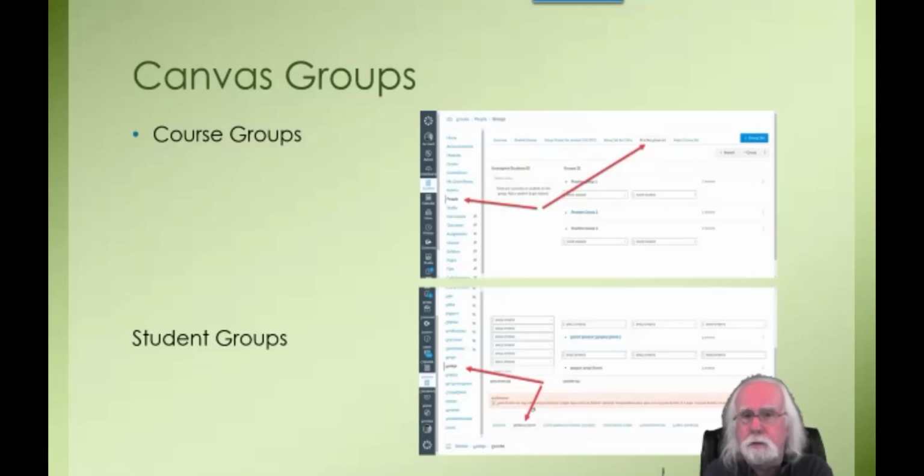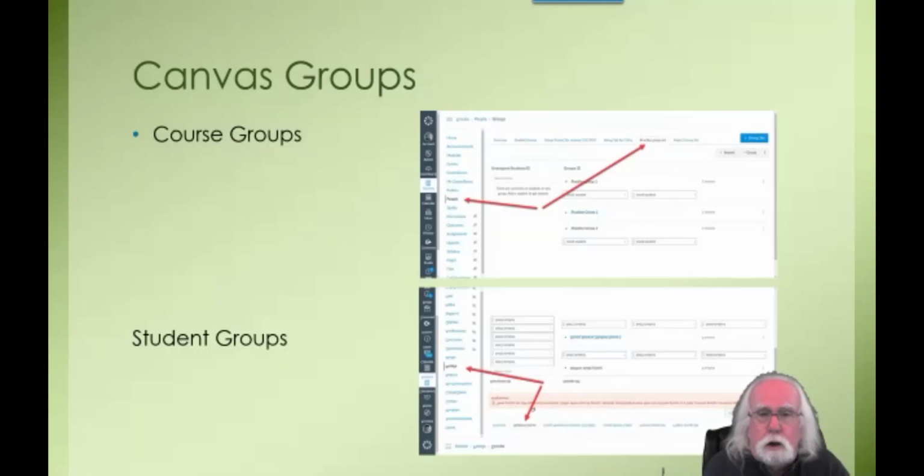Course groups in Canvas can be used in all sorts of ways to evaluate student progress. Student groups are just there for students to improve their experience in the course and allow them to create meeting places where the people that they want to communicate with in their Canvas course can meet and interact asynchronously, mostly, because Canvas, of course, is primarily an asynchronous environment.